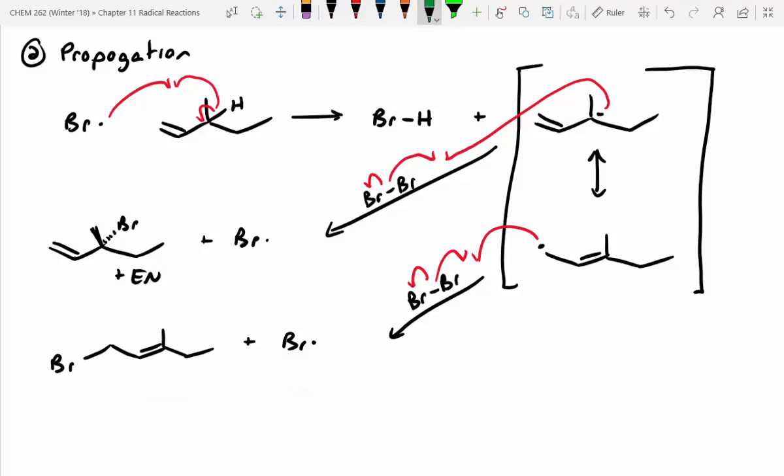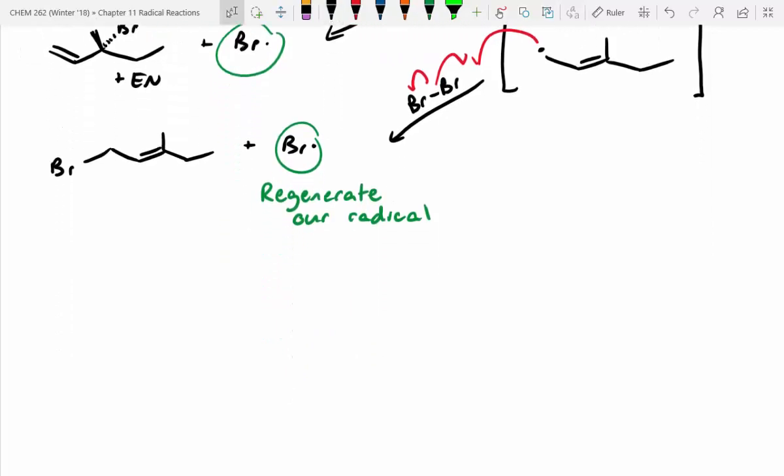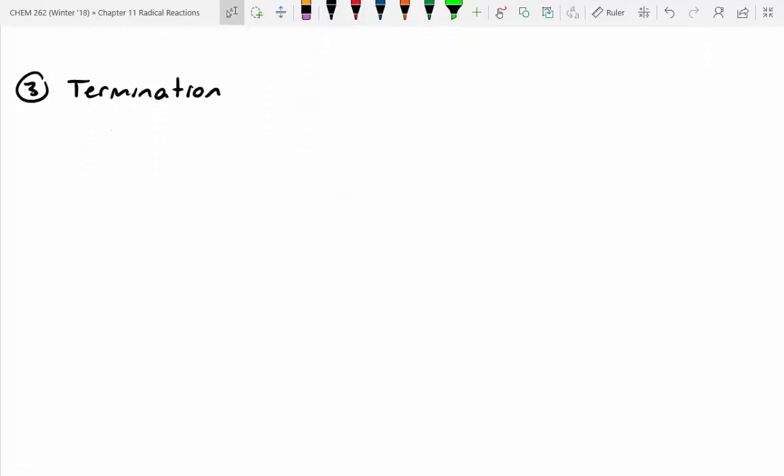Like I said, the main thing to pay attention to with propagation is we regenerate our radical. And then what's the last step going to be? Termination. And with termination, we can take any radicals that are present, couple them together in order to give a neutral organic compound. So maybe in this case, two bromines can find each other, which we know happens because we do have a very small amount of elemental bromine in solution that we use during our propagation step. So it's a little bit unusual. The whole purpose of this reagent, though, I can't emphasize this enough, is to limit the amount of bromine. It doesn't mean you have no bromine in solution. It's just you want as little as possible. So it's kind of a clever workaround.